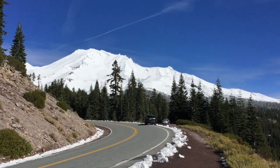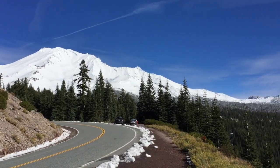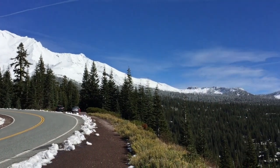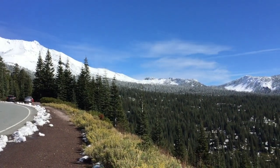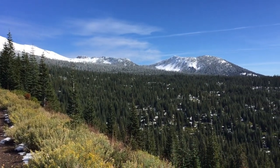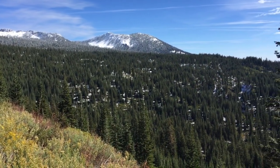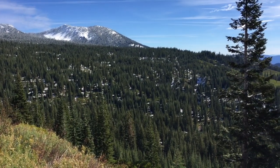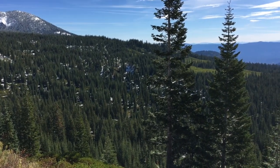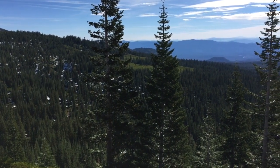This might be our last video from Mount Shasta. We're getting close to 7,000 feet up here. You can see the mountain, and as we pan over to the right, you can really get a feel for how high up we are and just what is below this 14,000-plus foot mountain here in Northern California. You can see the snow melting on the ground in the valley down there. Trees are just sprouting up everywhere. It's absolutely beautiful scenery up here. If you've never had the opportunity, give it a shot. I'm only going to be here a couple of hours, but it makes you want to spend more time here. Just beautiful, quiet — you can't hear a thing out here. It's amazing.